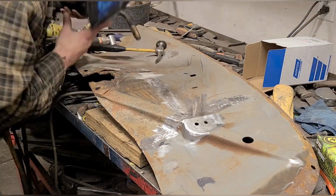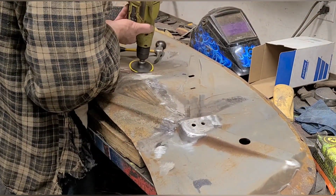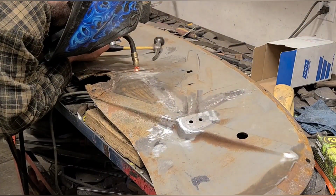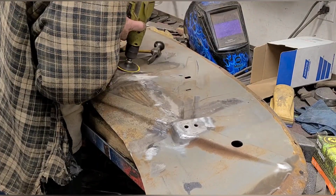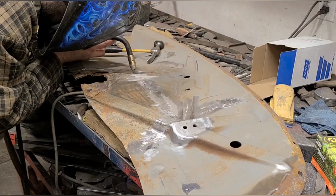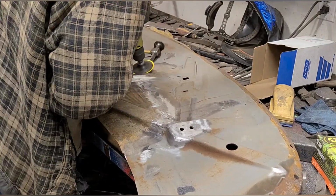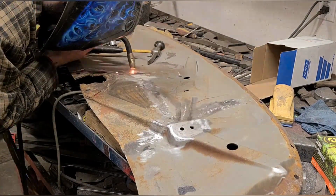This is just another way of doing it, and I kind of wrote it off originally, and then when I started TIG welding, I started to understand the advantage of a hotter weld and a weld that cools slower.